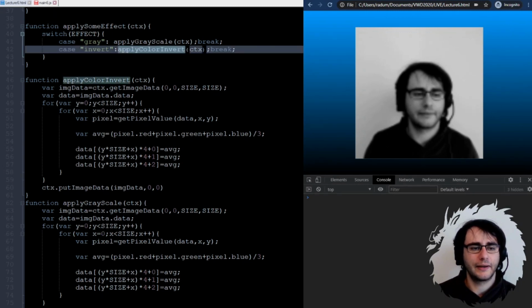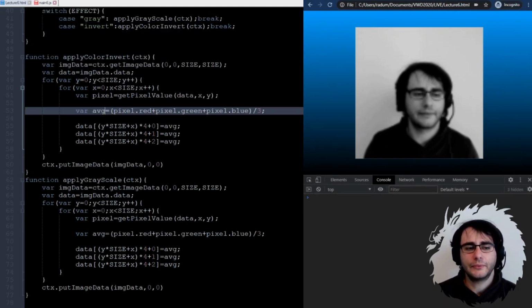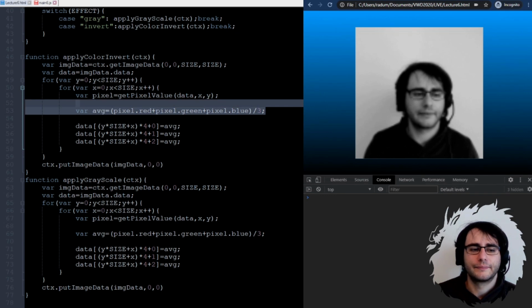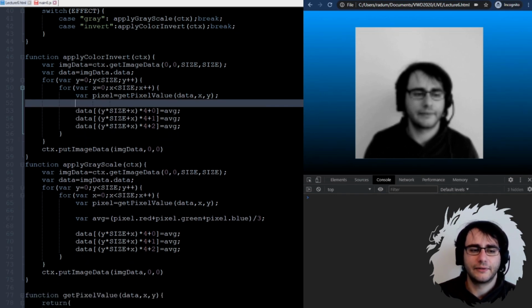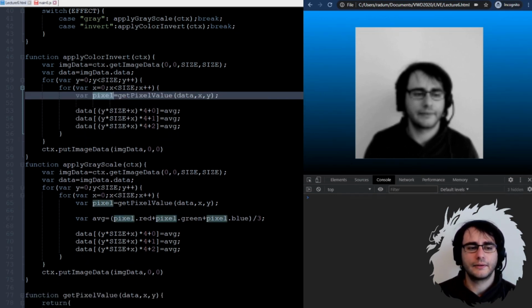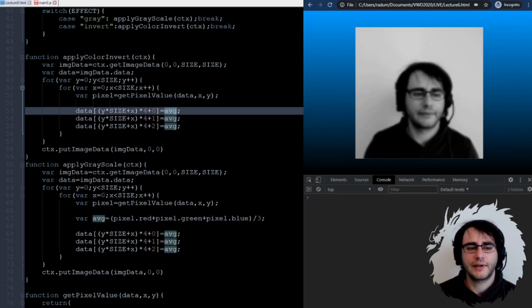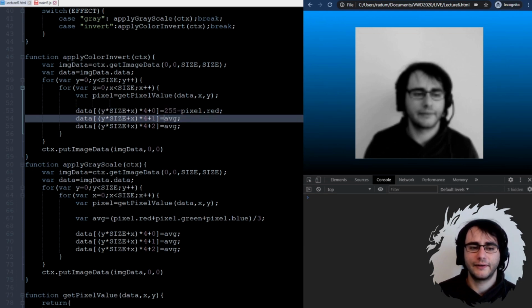In this apply color invert, I don't need the average anymore. I just need the pixel values. For the red, I'm going to say the pixel red value, but inverted. So 255 minus the red value is going to give me the inverted value relative to the maximum of 255.